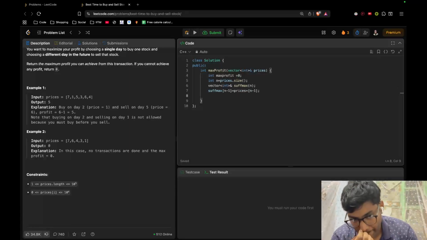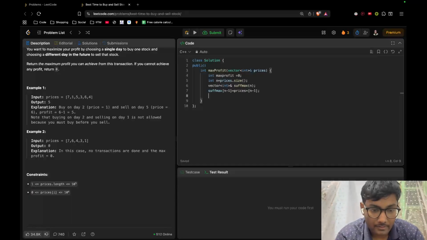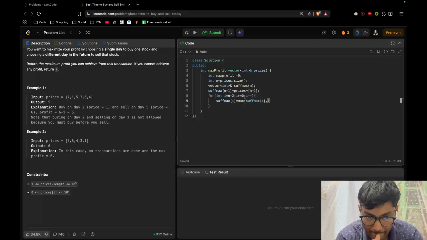And then I can think that for i from n minus 2 down to 0, the suffix max of i is the standard way of creating the suffix: max of prices of i and suffix max of i plus 1.